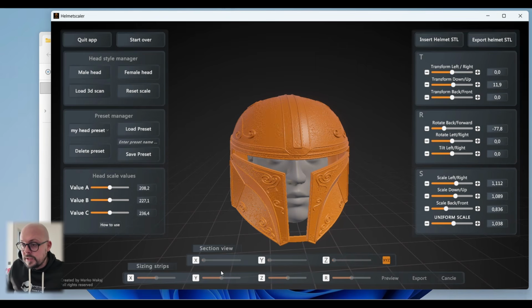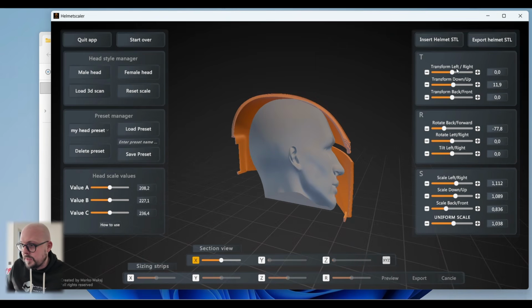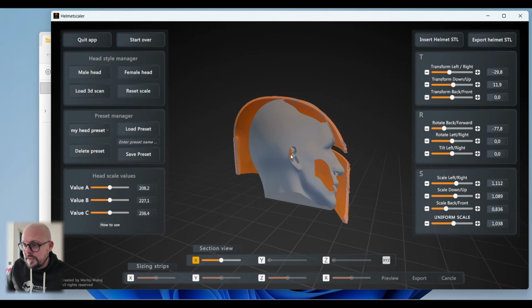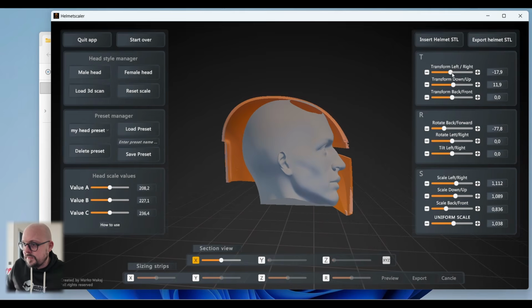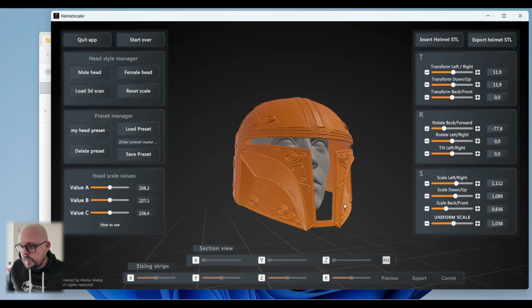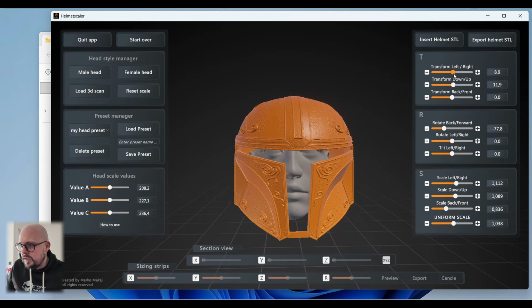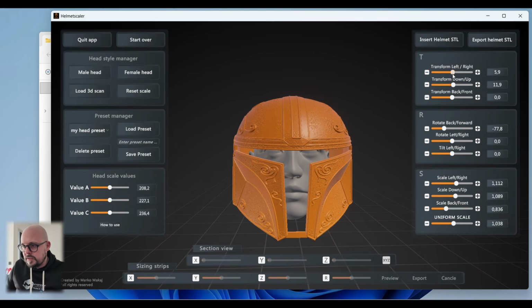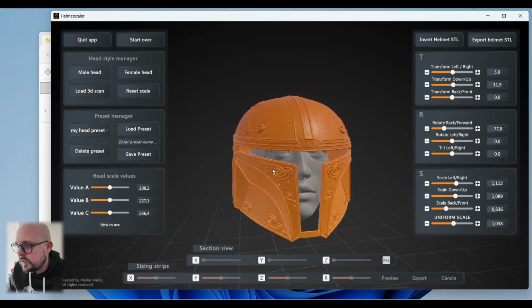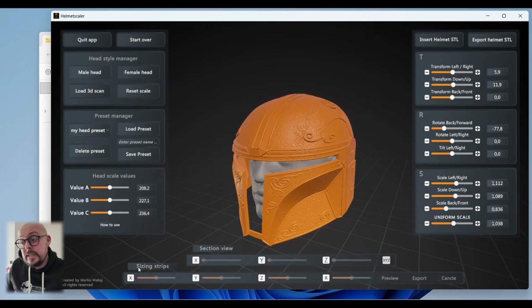Now, one cool thing is if your helmet is touching an area of your head, you will notice it in the section view, that it's actually intersecting.